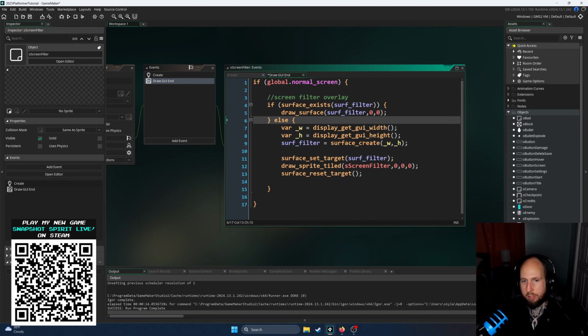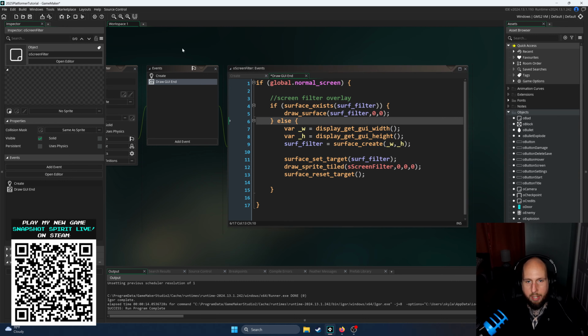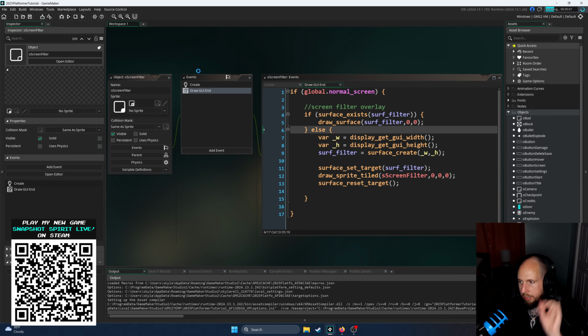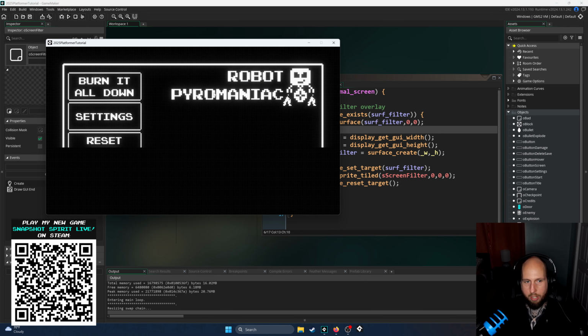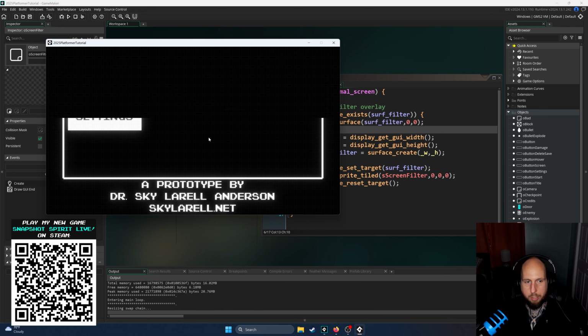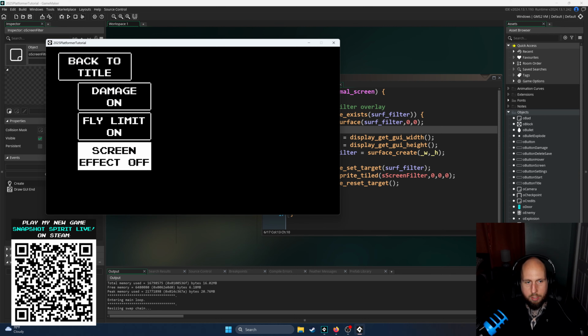But if it's false, it'll just ignore it. And this is for the little dots, you know, the little dot filter. Go to settings. So it not only turns off the glow, it now turns off the little dots.